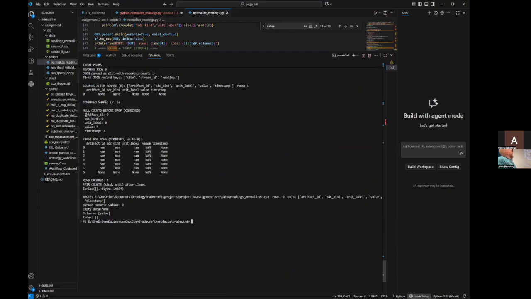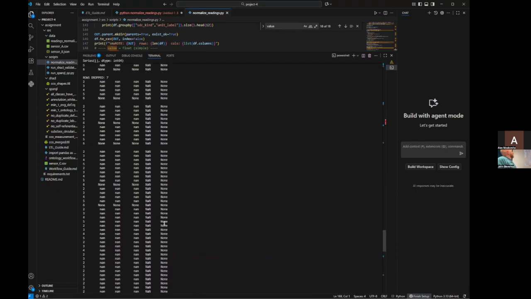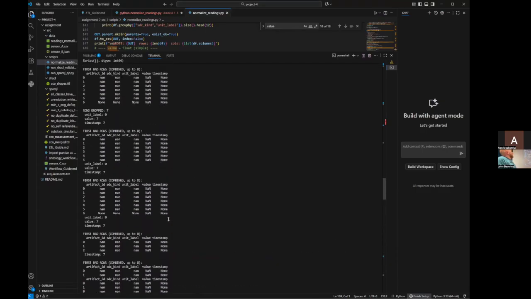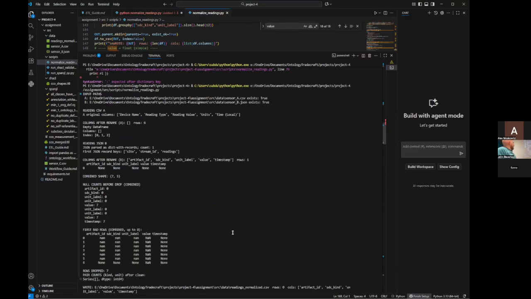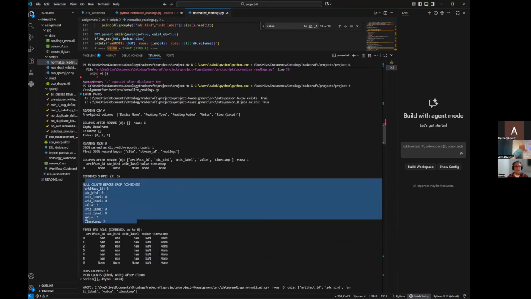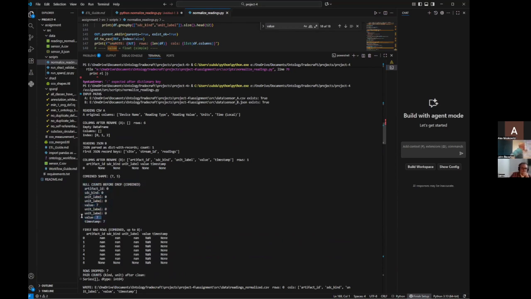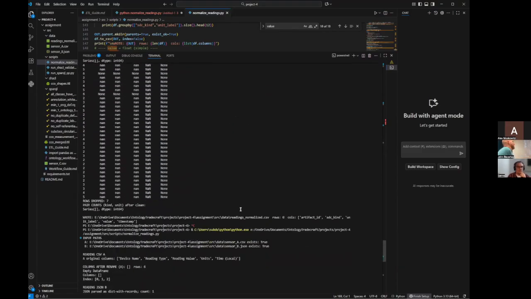And by first, I mean, if you scroll up to the original error, keep going. Keep going. Oh, maybe over. Oh, wait, right. Yeah, right there. So you see under null counts before drop combined, you see value 7, then value 7. Oh, I do see, yeah. And now we only have 1. That's happening, but now you've got it down to 1.